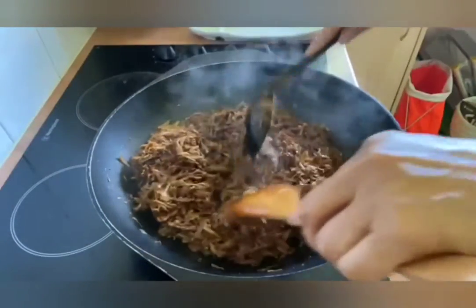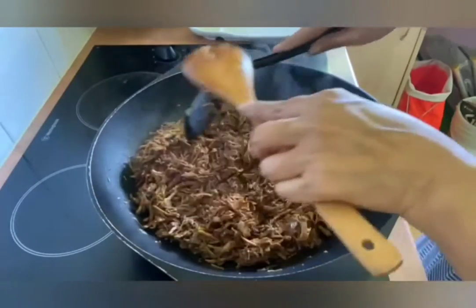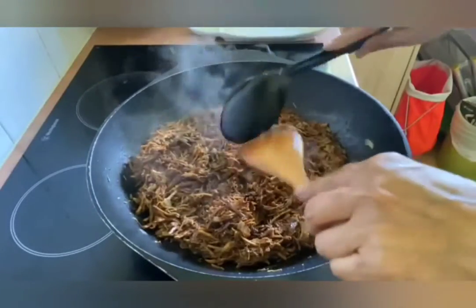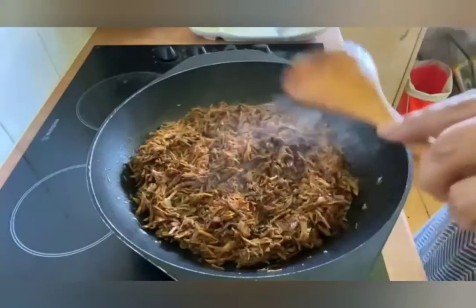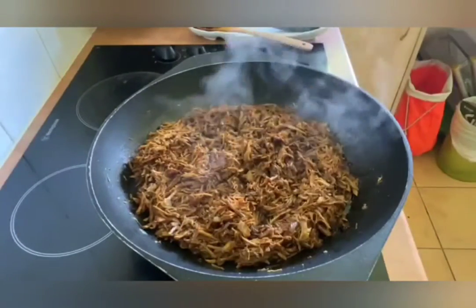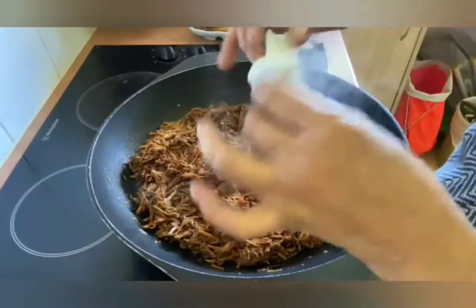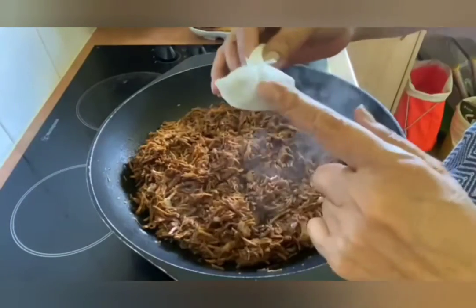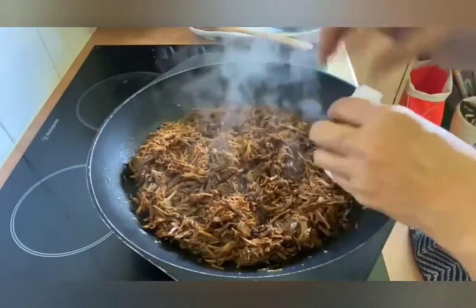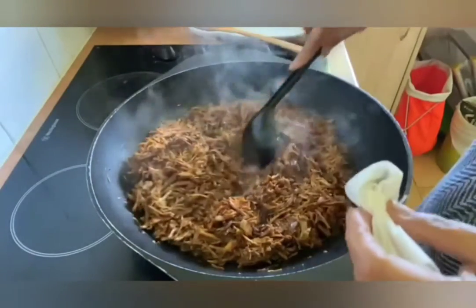Then later on, I'm gonna leave this one here for about an hour, slow cooking for an hour. But before that, now I wrap the star anise because I don't want to mix it here, just in case when you're going to put them on the dough, I don't want to choke anyone, you know.